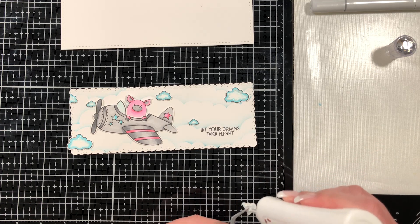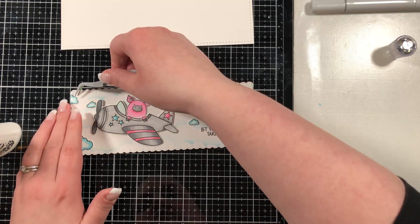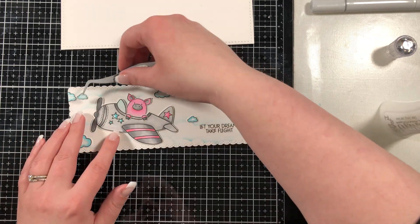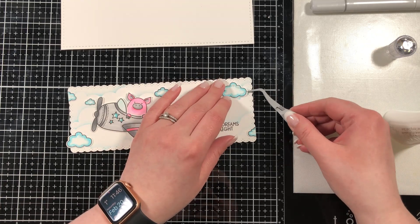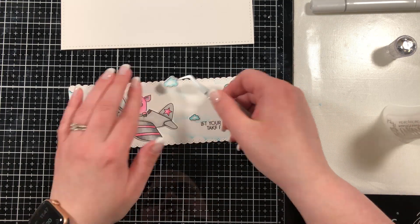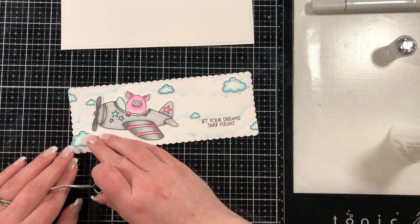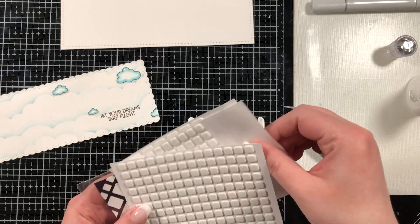I'm going to glue down everything on my background. I've laid it out how I want it to look and I'm adhering everything down with that same Nuvo Deluxe glue. You can see I cut one of the medium-sized clouds in half and I'm sticking it off the edge, which gives the illusion that there's more going on in the scene than what you see — it gives the illusion something else is past what you see, which gives it a really nice flow. I like to do that; I find it looks better to the eye. You can see I now have seven clouds as opposed to six, which is that uneven number thing. And there's no wrong way to make a card — it's going to be beautiful regardless and someone's going to love to receive it. I also hung that bottom cloud off of the edge and will come in with my mini snips to cut some of that off.